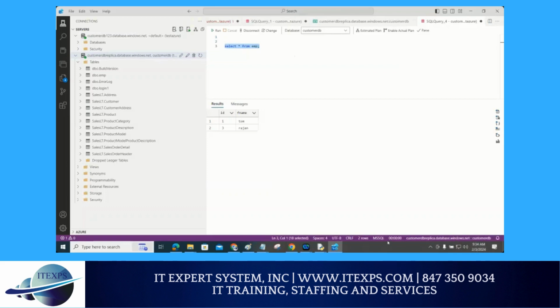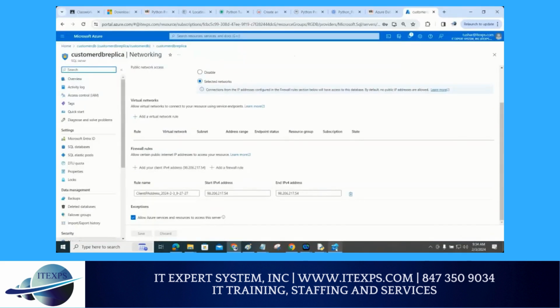Yes, Rajan. Where did we say it is read replica? When we created the replica, is it read replica or is it write? We can write to the replica, the second one, but the way Azure handles it, writes will go to the primary by default.